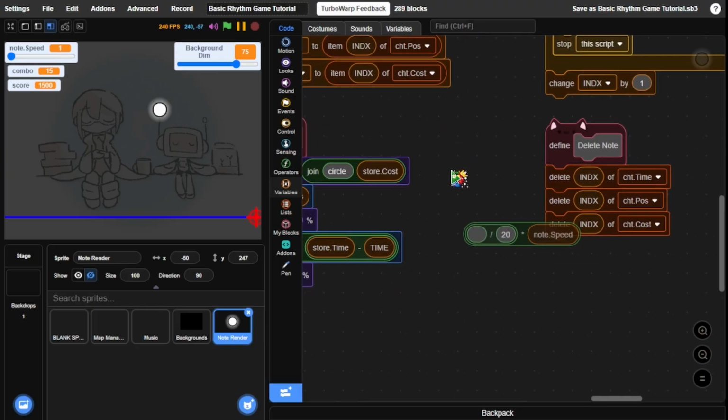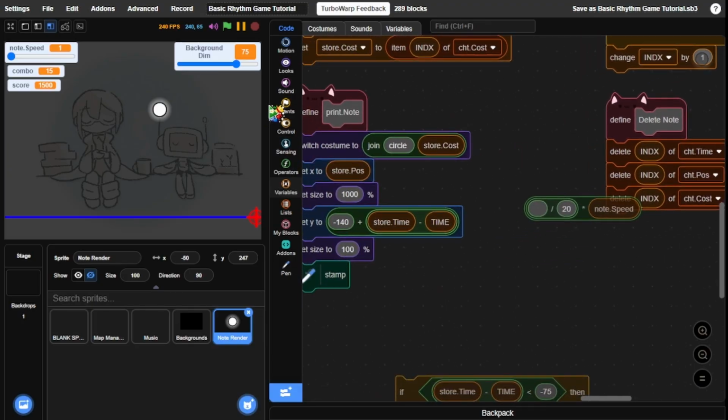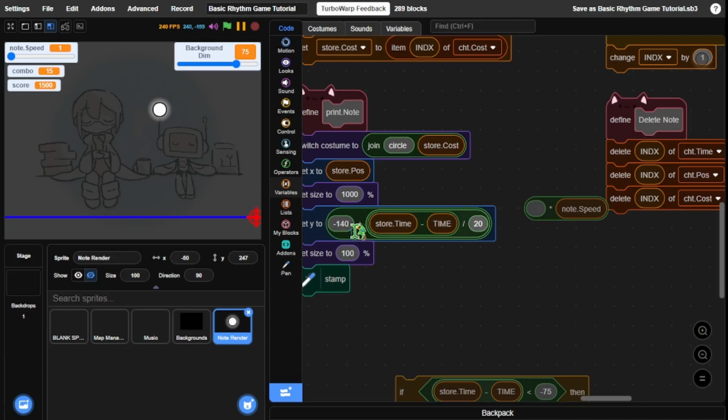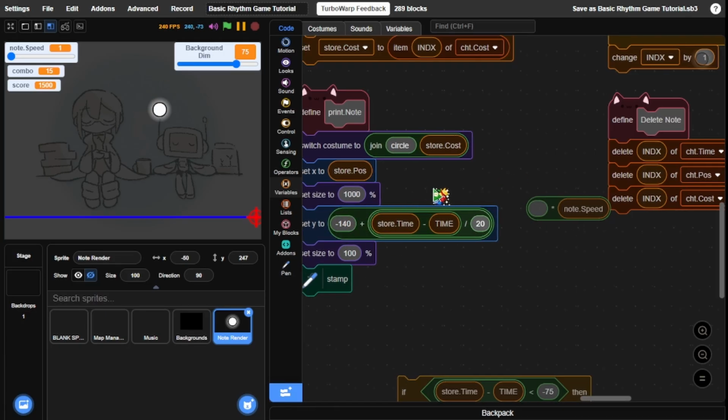Now, obviously you may have noticed the notes are really fast. That much can be said. Now, what we can do is we can divide sort out time in delta time. This is what that is. This is delta time right here, this value. This goofy little quirky thing is delta time. So we can divide this by a number. I prefer 20 and then a note speed. And you can then put that onto the offset.